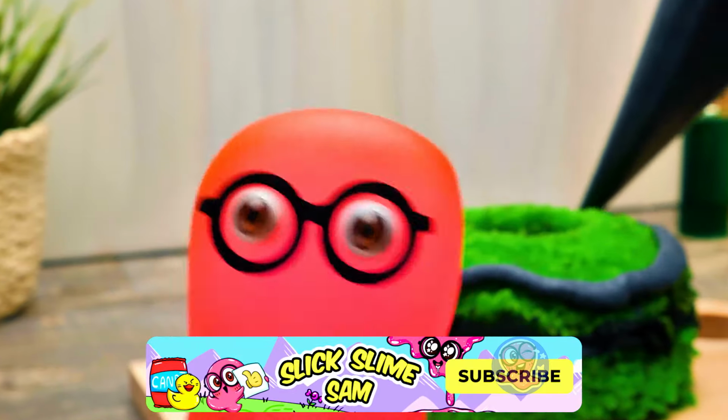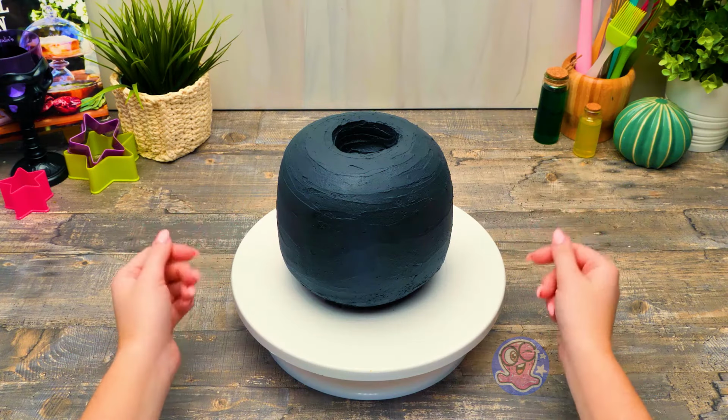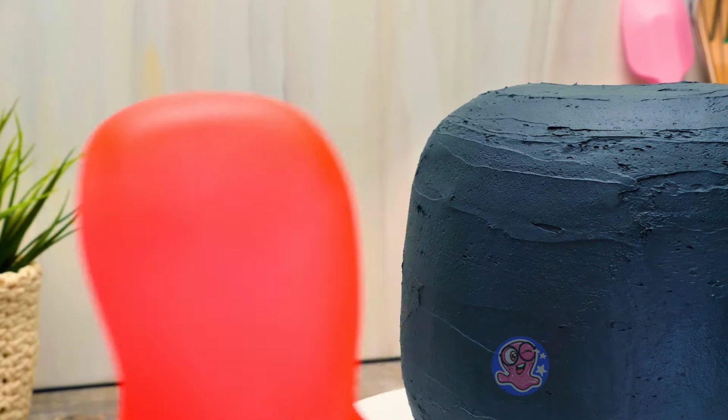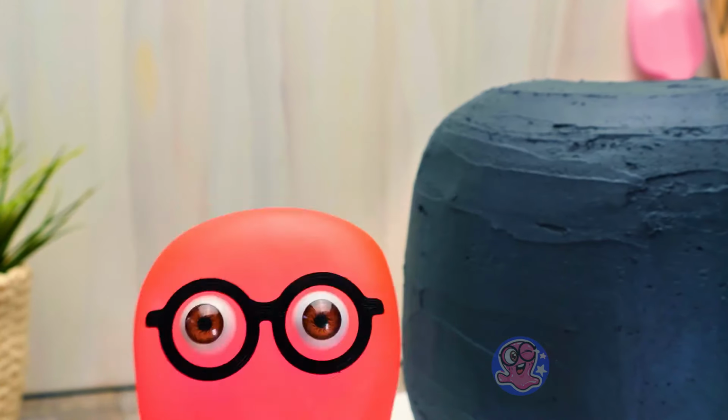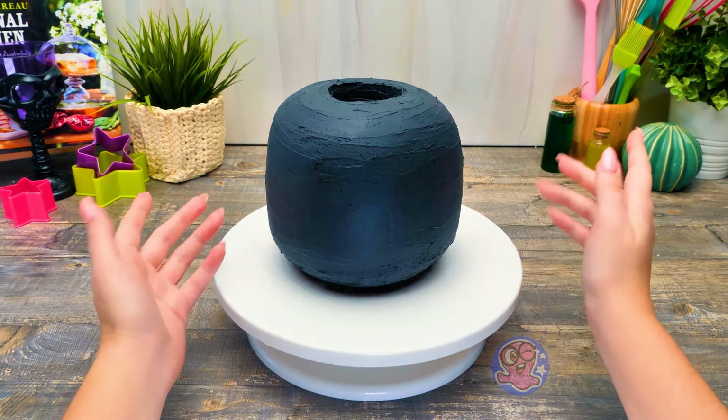And don't forget, guys, we put two parts of our cake together and covered it with frosting. And this is what we've got. Wow! I can't wait to have a closer look! Looks cool! But when we're gonna finish it? If you want to speed up the process, better take care of the fondant.